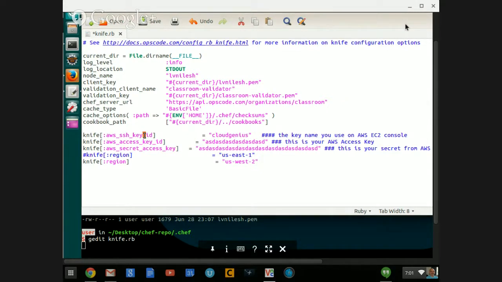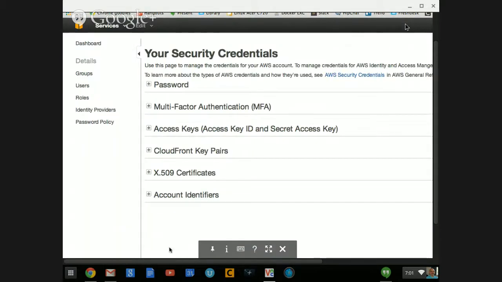So you look so happy, you have your keys there. Okay, let's cut to the chase and create the keys. This is how you do it. If you don't have keys, the assumption is you do not. So what do you do now? You basically go on the top right corner.